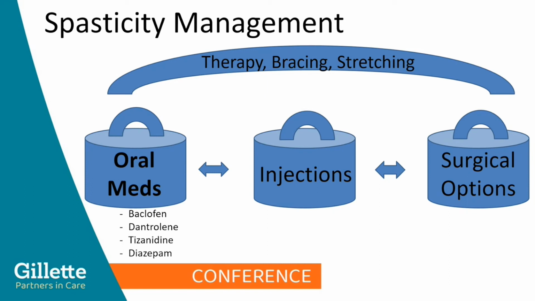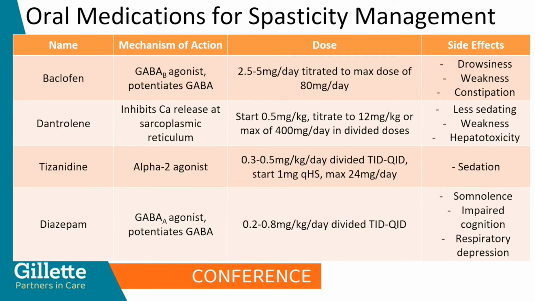So oral medications are commonly used to treat more systemic or diffuse spasticity in children. Most oral medications that are used to treat spasticity have generally been poorly studied in both kids and adults. And we know that they can have side effects, especially things like sedation. So important is going to be to titrate up the dose slowly to minimize some of those sedating side effects. And so the four medications that I think about and talk about with managing spasticity are baclofen, dantrolene, tizanidine, and diazepam. So baclofen is what I most commonly use, and it's where I almost always start.